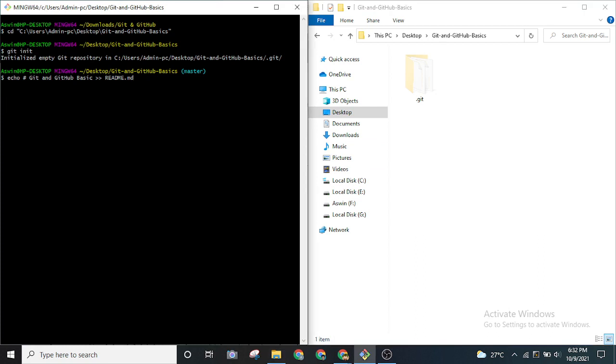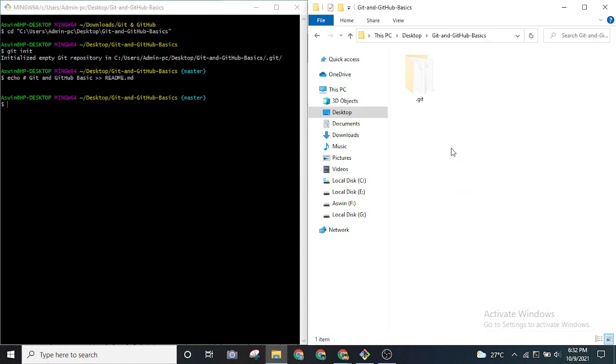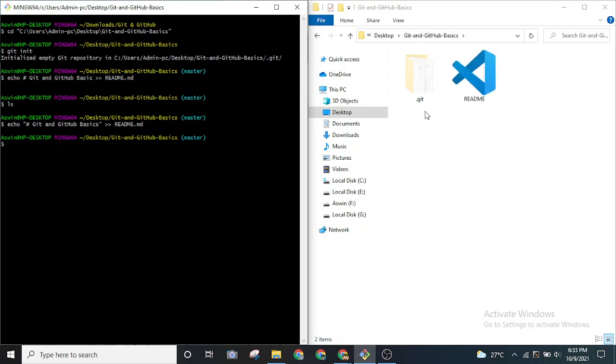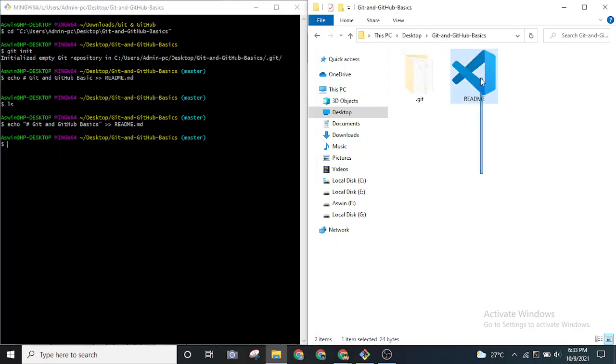So when I try this command, just a second, let me try it again. Okay, so as you can see, the readme file is created, right?